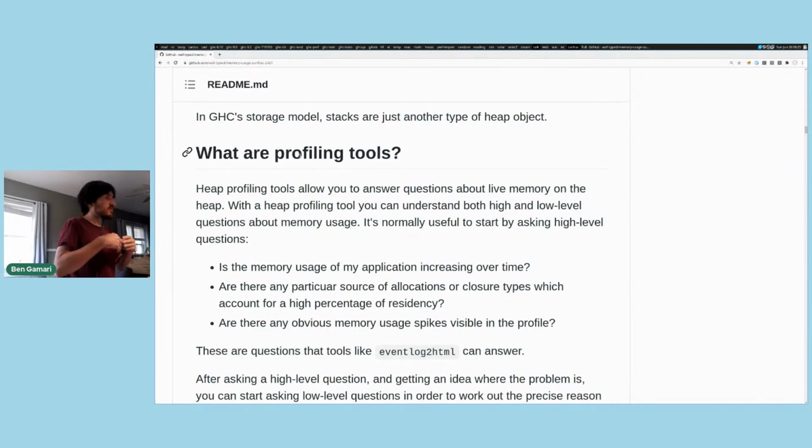So in order to build the set of live objects, we can just start at a set of roots, much like the garbage collector does, and trace those roots, following all pointers until we've hit a fixed point, until we've traversed all pointers in the program that are reachable from our root set. And what are the roots?